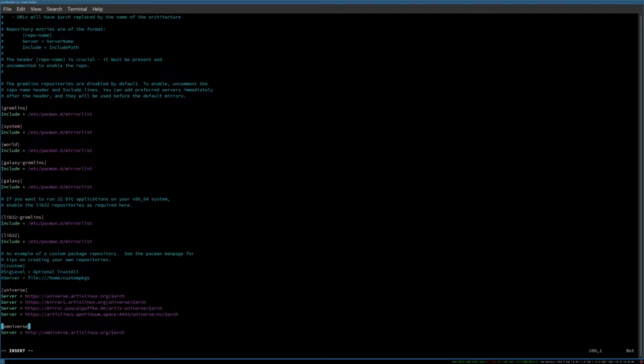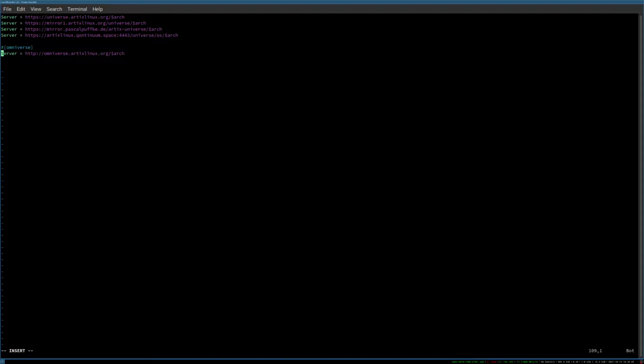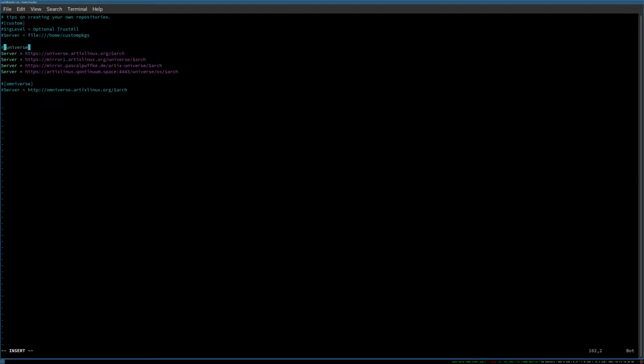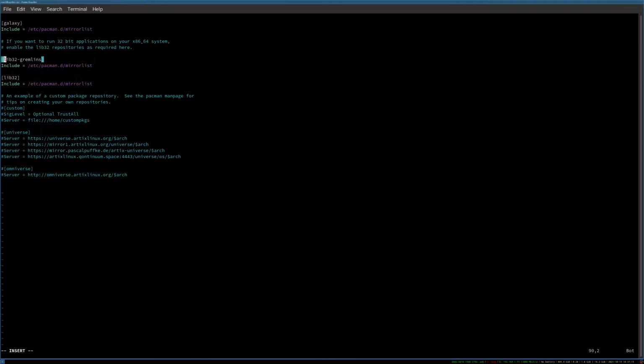Omniverse is experimental, so I'm just gonna act like I didn't have this. Oh, I'm just gonna be like a new user that installed Artix. So I'm gonna comment out all of this because it's not in there, and it's not even in the config file if you just installed it. But I'm just doing examples here. So we're just gonna comment out everything because this isn't a thing. This wasn't a thing. I'm gonna comment out all 32-bit applications because for some reason they didn't enable those by default.